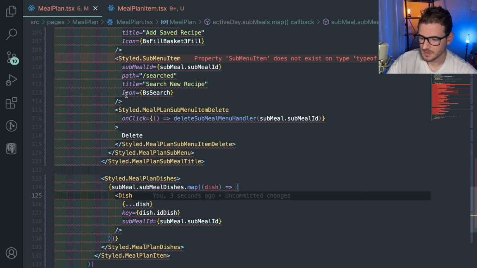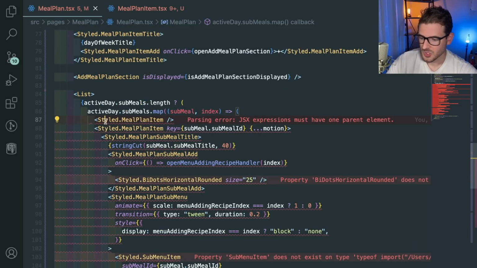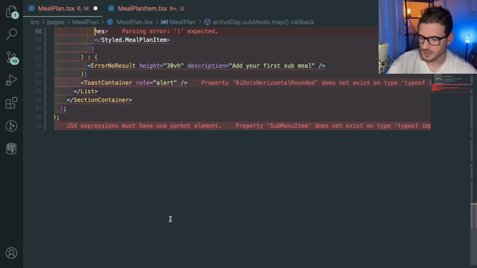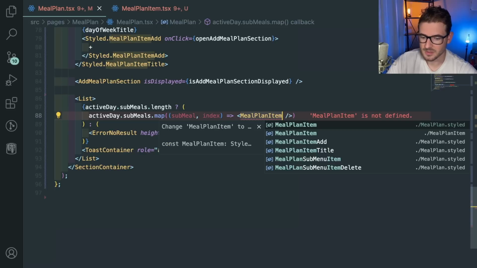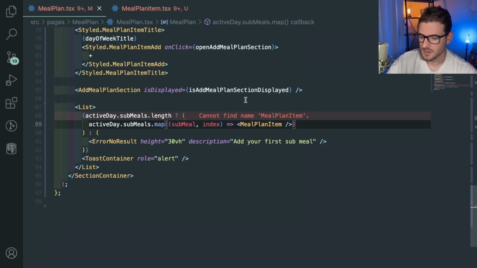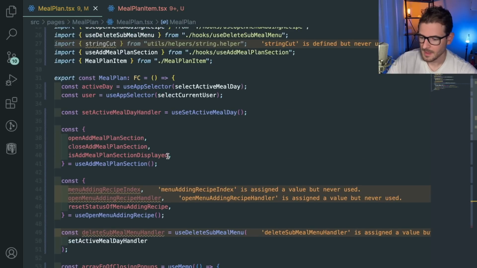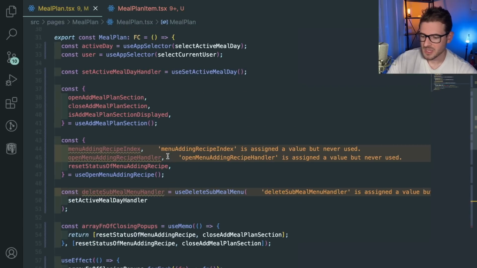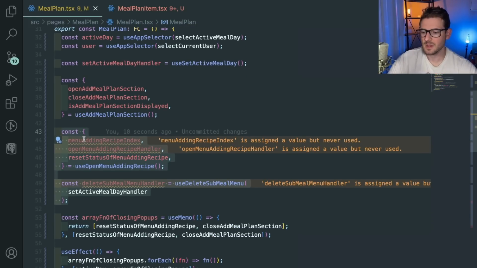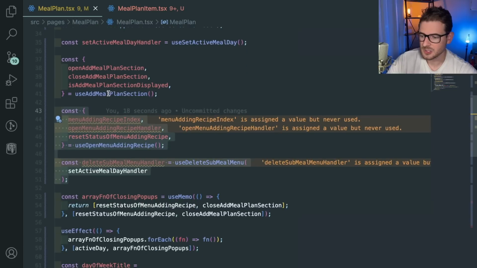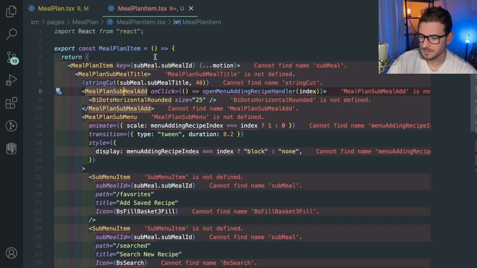Why is this complaining? Must have one parent. So now, I don't know why I even did all of this. I could just delete all this right now. Go ahead and auto import this, because this is a real component. It doesn't have this styled component thing. Go ahead and import that here. And when you do stuff like that, you'll see with your linter that you have functions that are not used anymore. That's a good sign. You've found a way to pull out a subcomponent, and you've reduced the cognitive overhead it takes to understand the meal plan component, in my opinion.